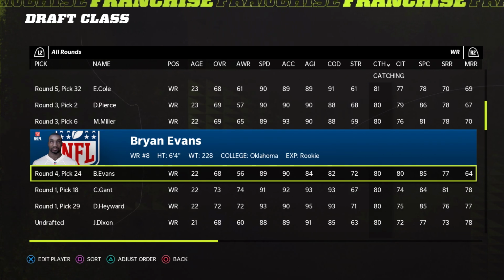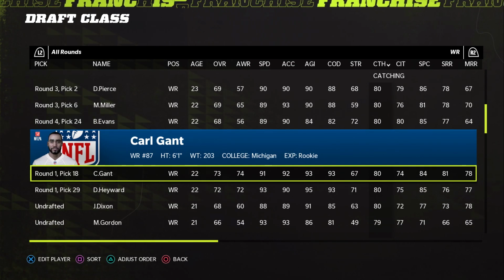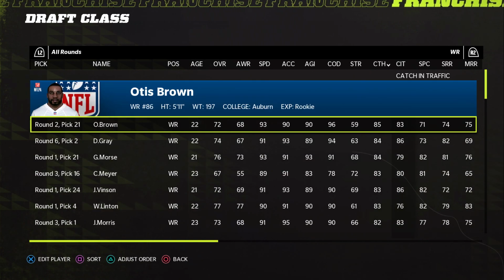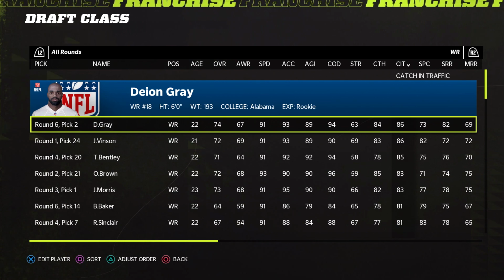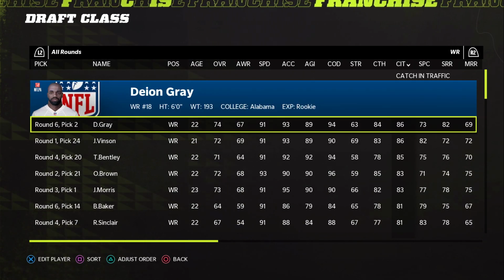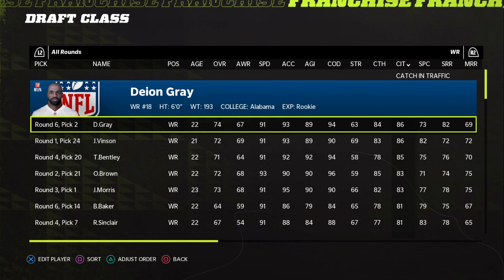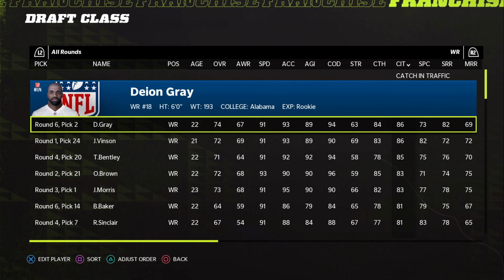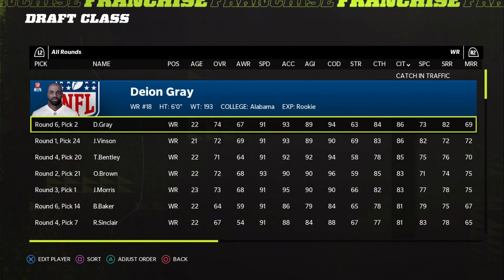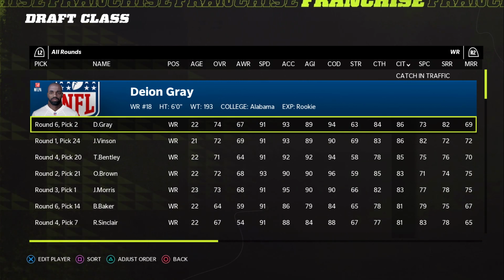I recommend, like I'm doing right here, just going into a draft class, scrolling through various different positions, sorting by the key attributes so that you have a good idea of what would be an A grade, what might be a B grade, and line those things up. And you'll get a pretty good idea pretty quickly of what you need to be looking out for whenever you're scouting players within the new scouting update in Madden 22.